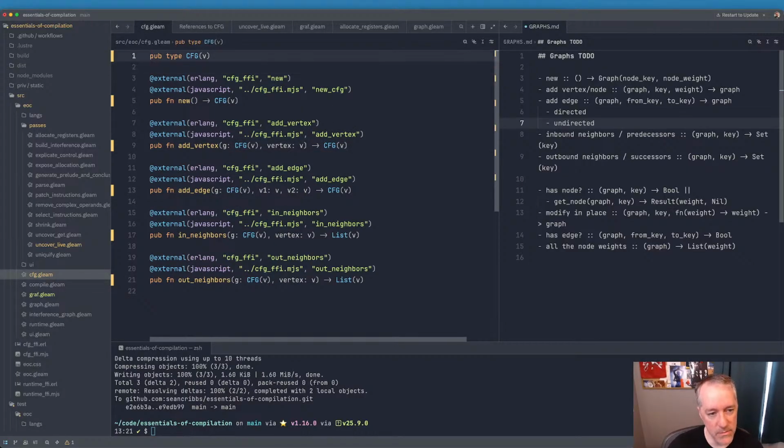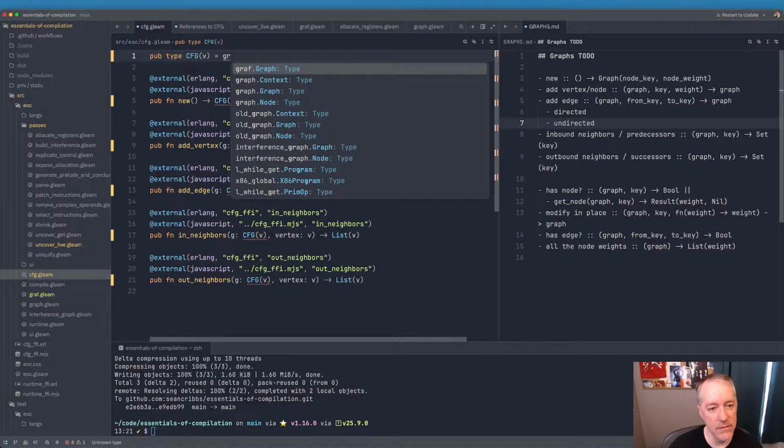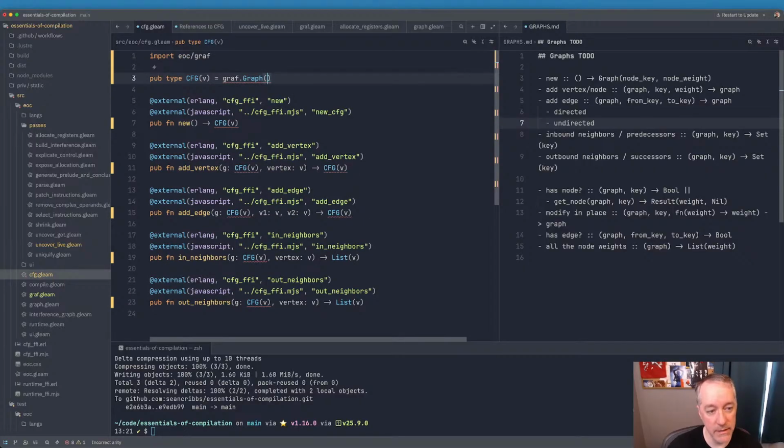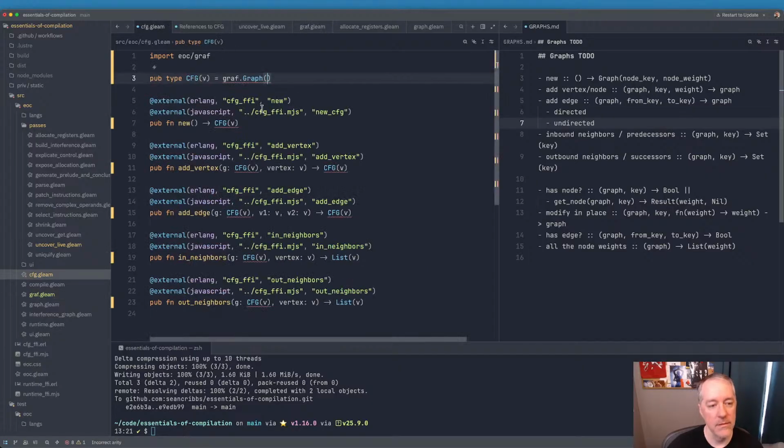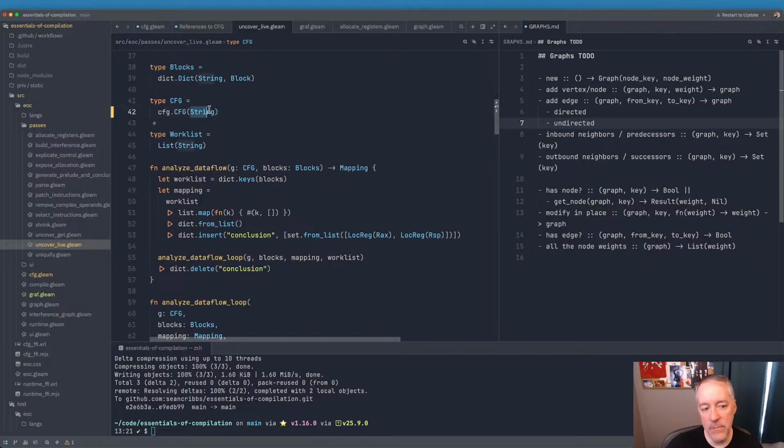So now we could say this is a graph, right? And a graph. The key is V and the weight is nil. We don't care about what's in that. We just care about what its name is, right? And in the uncover live, these are names of blocks in our generated program.